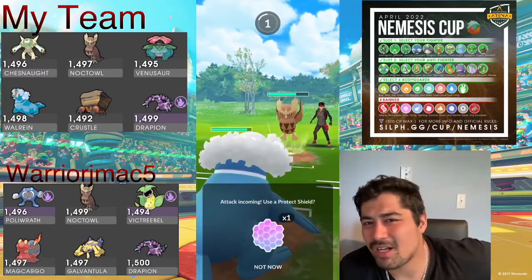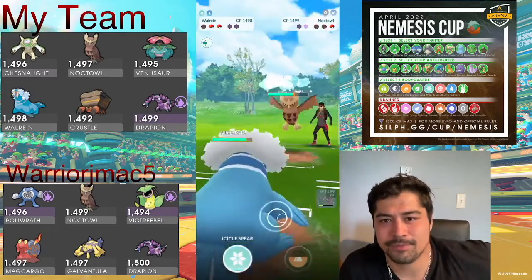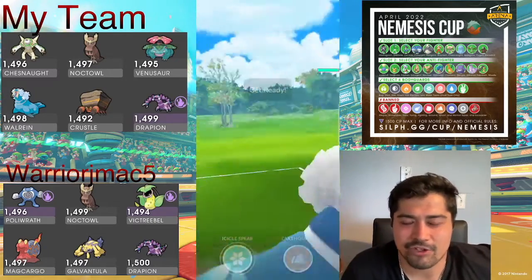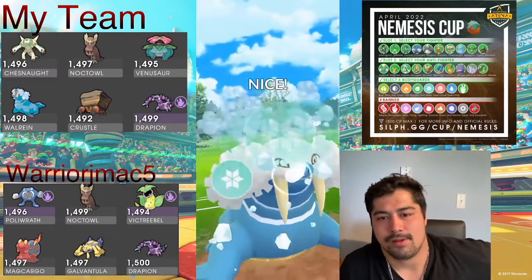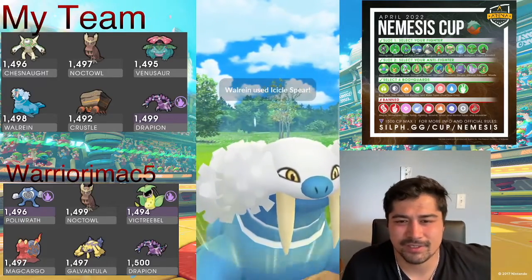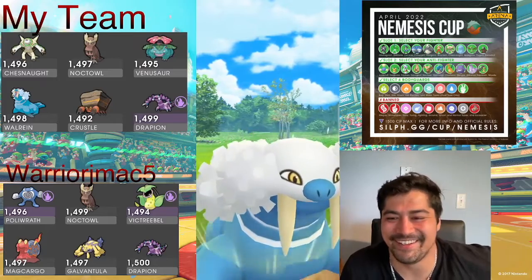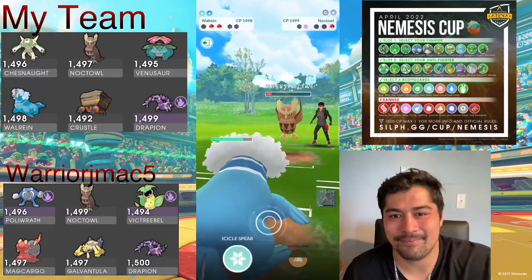I'm going to let the... do I shield this one? Yeah, I shield that, and it's a good shield with the Shadow Ball. And from here, two Icicle Spears should just about do it. We have the Drapion still alive. We'll see how much damage they do, or even if they shield this. Again, more lag coming in hot. Wow. You'd think they'd fix this, but nope.